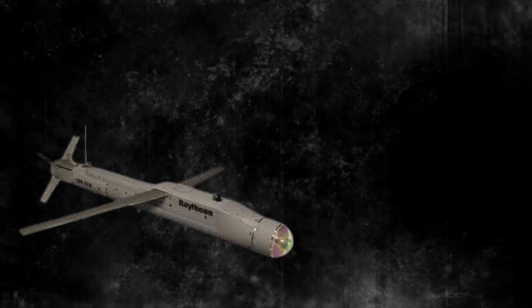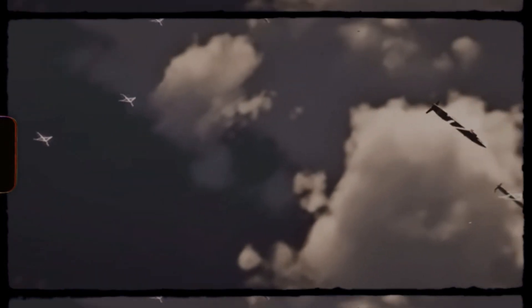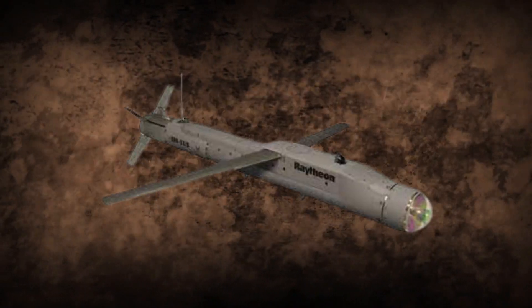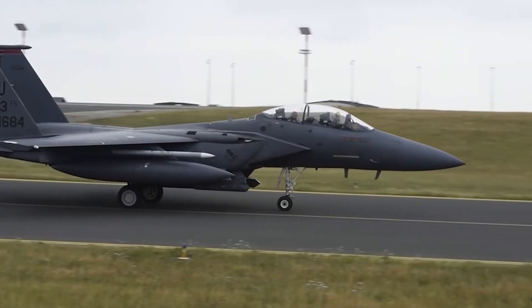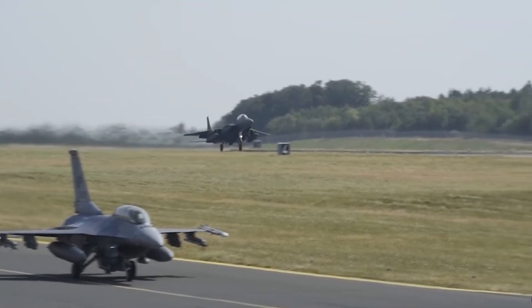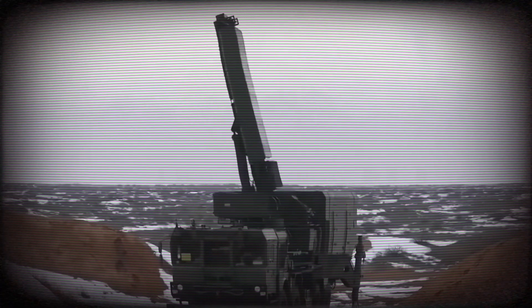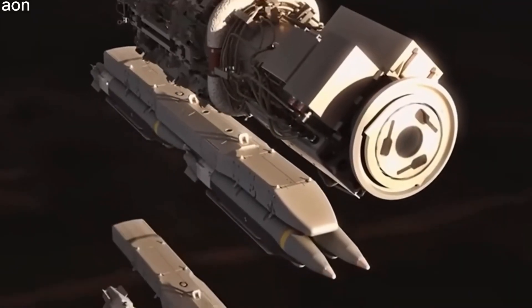The new GLSDB was created when Boeing worked in close cooperation with Saab, a Swedish company. Saab advocated using a rocket booster with the original GBU-39 bombs, enabling them to be launched from the ground. This new capability would make this gliding air-to-surface bomb essentially a short-range cruise missile. Around this time, the U.S. Army was retiring the M-26 HIMARS system, which made hundreds of thousands of unused, fully operational solid-fuel rockets available. All that was needed was to add bombs to these rockets — and the GLSDB was born.